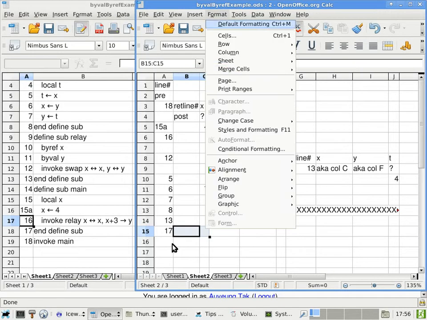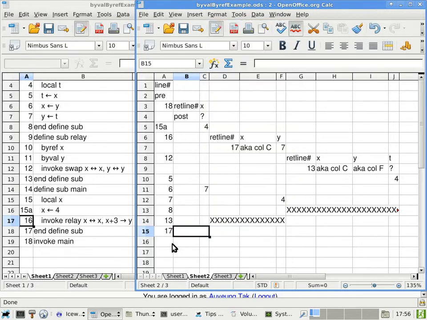So I do exactly the same thing. I deallocate the columns, and then I use the return line number column to remind myself where I'm supposed to go next. In this case, it is post, which means I'm done with the entire trace. Are there any questions about this example? It is basically spelling out the answer to the homework assignment.